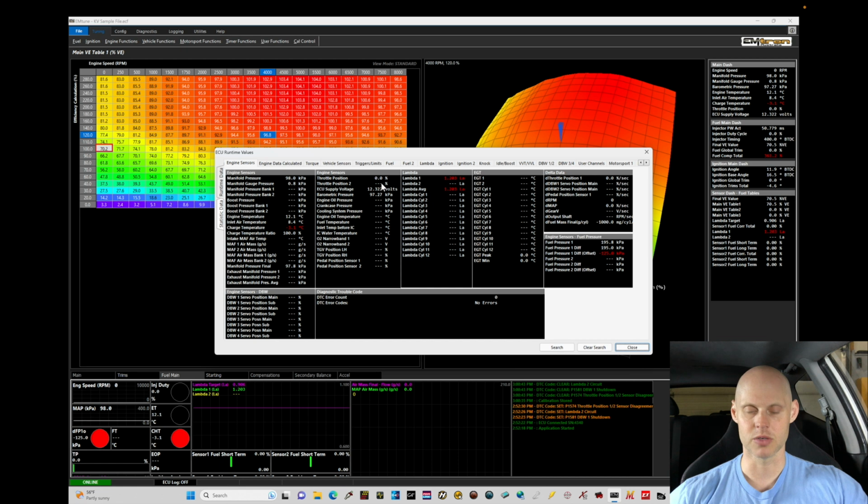Looking at our throttle position, we did calibrate that, so I'm off the throttle right now at 0, coming on the throttle, now we're 100%, and we see that that has been tracking to that correct linear scale, so that is very important. Things like idle control, overrun fuel cut, transient fueling, all rely on having an accurately calibrated throttle position sensor, so that looks good. If we keep moving on here, we see that the lambda 1 is showing 1.2 lambda, which is full lean, which is what it should read because we have no combustion right now, so that looks good.